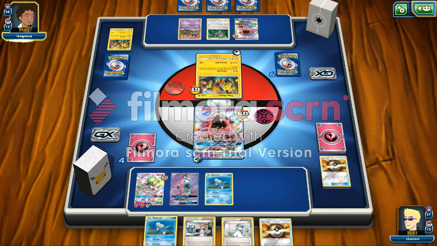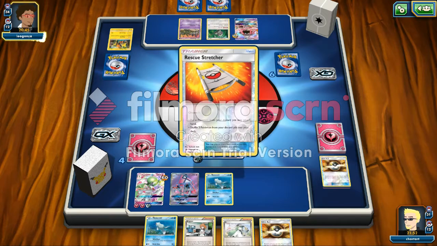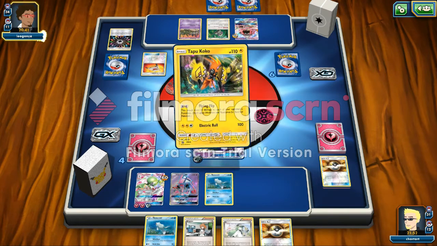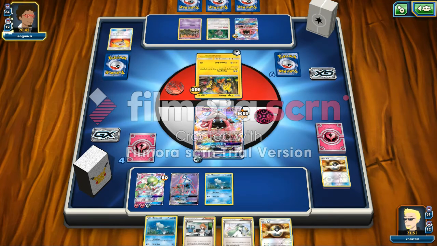I think what I'm going to do... I gotta get that Rolls down. More Rolls down. I already have one set up, and I know that I can set up one on the bench, but I need to get some stuff down. Maybe I'll Ultra Ball for Artillery. Draw me some cards. Hope for some good top decks.